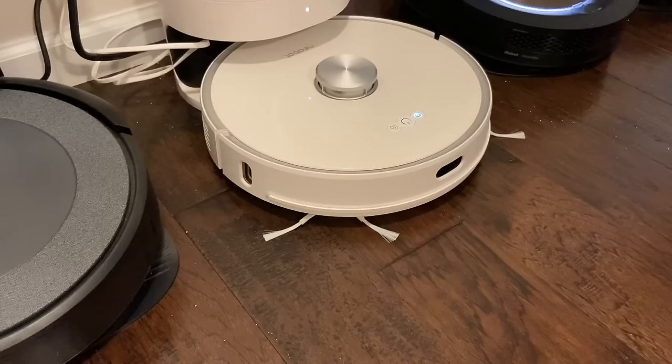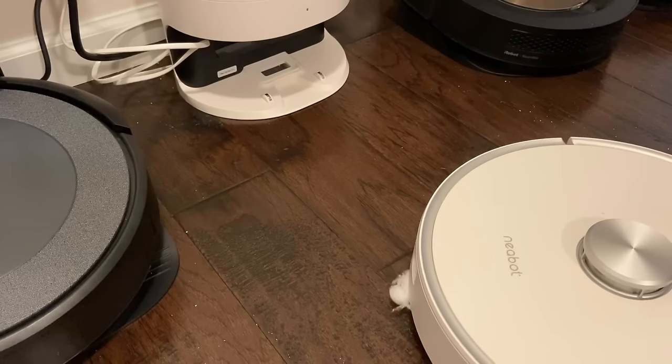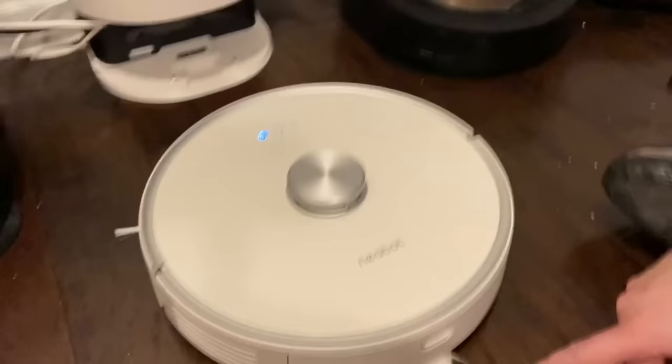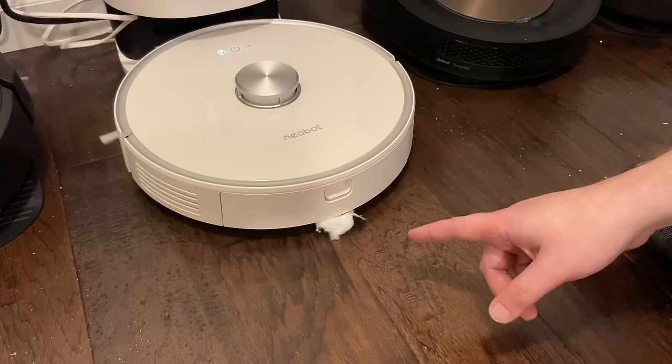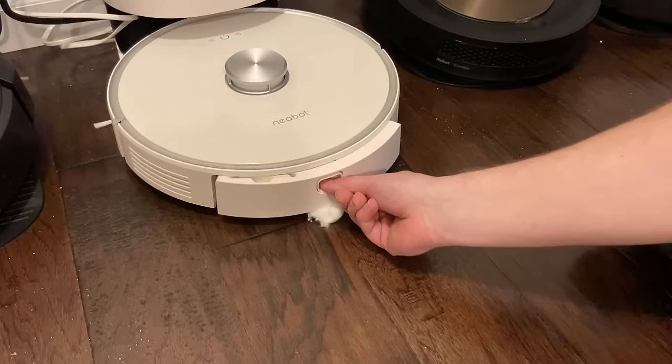The dust bag seems to be full. Wow. Not sure what that means. I don't know if that got any of it out, to be honest. It's actually, like you'd walk out of the bathroom with a piece of toilet paper stuck to your pants or something. It's actually stuck in there. That is funny. Charging. It may not have gotten anything out. Dustbin is removed. Wow, look at that.